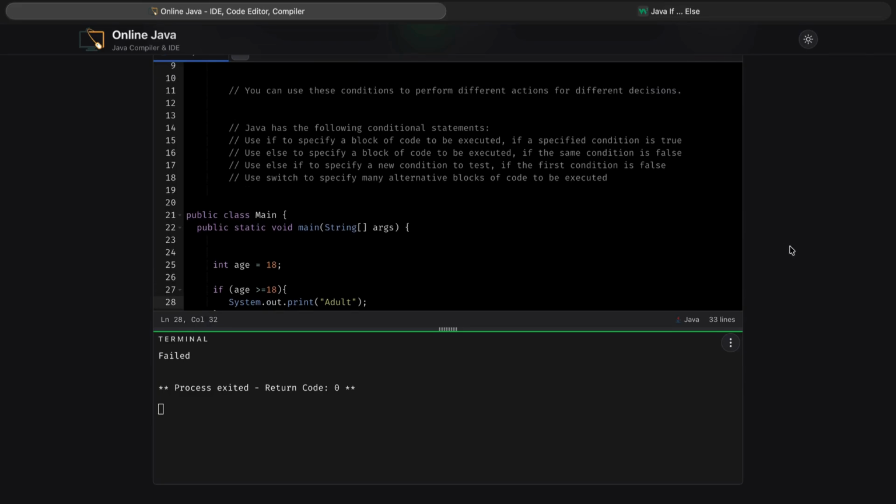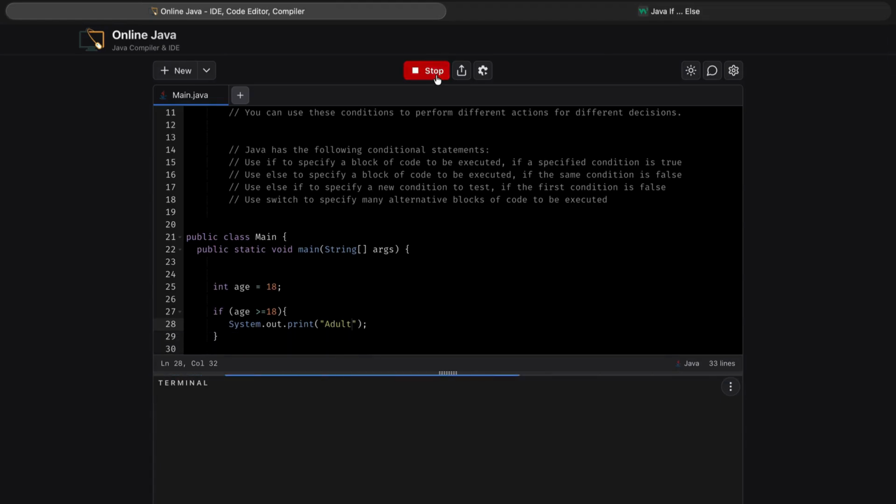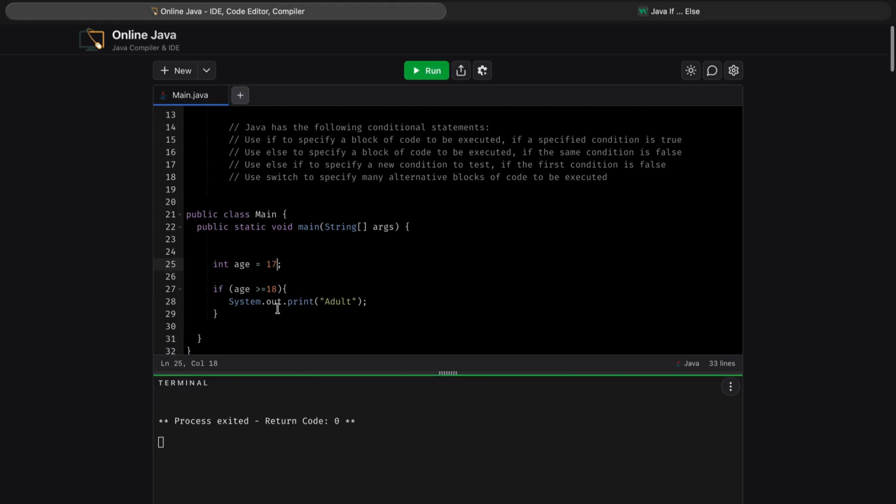So let's try to run it. It's an adult. So what if 17? Then nothing will be printed because 17 is a minor.